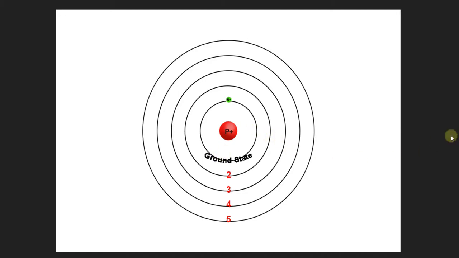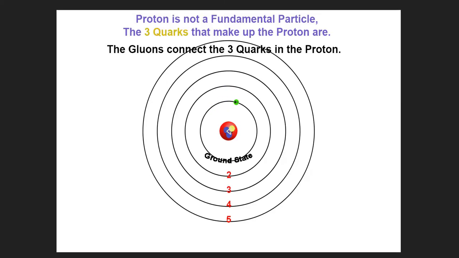Now the electrons can exist in any one of these orbits, but they cannot exist in between the orbits, and that's one of the properties of quantum physics. A quantum is a certain amount of energy, the minimum amount of energy that is required for the electron. Here, the electron has a certain amount of energy in the ground state. When it goes to the second state, there's also a certain amount of energy it's required to have. In between the states, it's not allowed for the electron to exist.